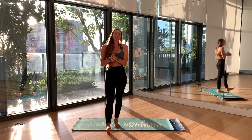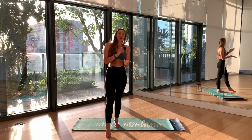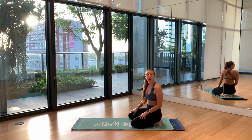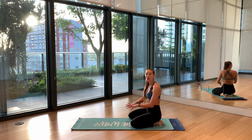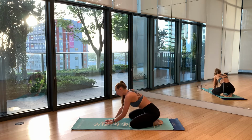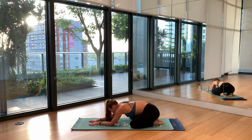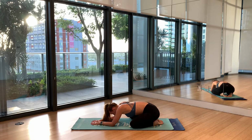Okay, we are gonna start in child's pose today. So when you're ready, I'll meet you there, okay? All right, let's go ahead and find child's pose. So come down to your knees, open your knees as wide as your mat, and just gently walk all the way forward. Go as far as your body allows for today, and just gently close your eyes.